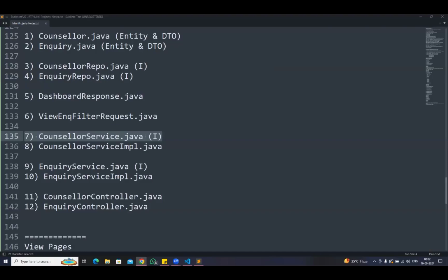Same thing like for interface. Request and response class. We need to... Sir, what needs to be done in that request and response class? You need to take the variables to represent the data.